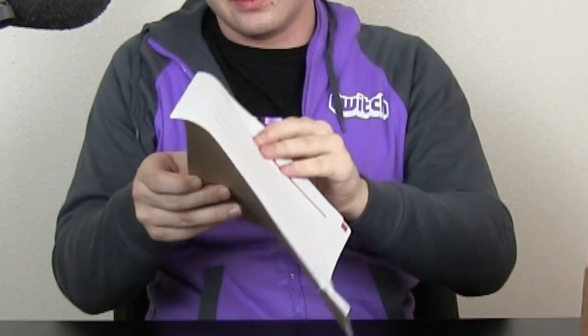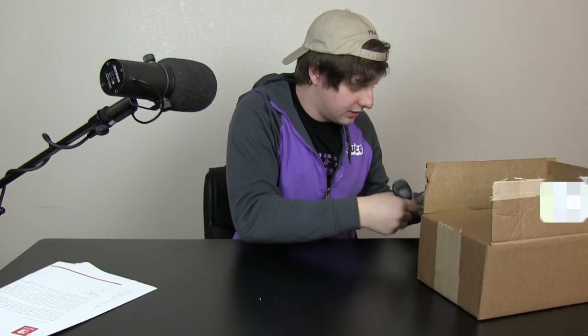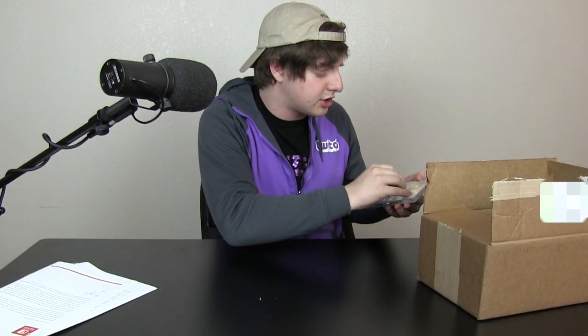Okay, looks like I have a 30-page packet from Mr. Reggie Fils-Aime. "The future is now in your hands." These are all the do's and don'ts of the game, but this page is just written in Japanese. I would like to say, as a little kid growing up with Nintendo, I wasted so much of my parents' money. And then when I grew up, I started wasting my own money towards Nintendo. So thank you to Nintendo for making me feel like I might go even one day.